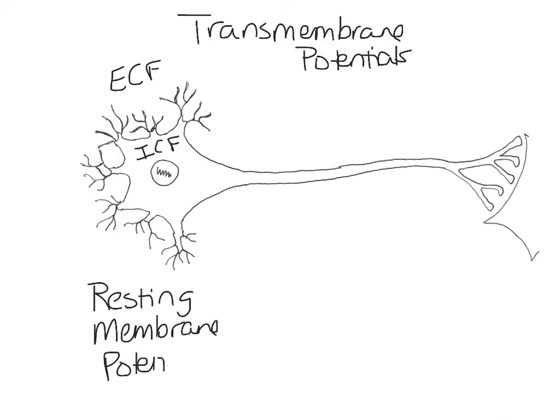And the resting membrane potential, we're just looking at this cell when it's undisturbed, nothing's touched it, nothing's stimulating it, and what is the charge inside the cell body? So what's the charge inside there at rest? That's the resting membrane potential. So we have to talk about how we even get to that resting membrane potential. The resting membrane potential in the neuron that we're going to be talking about is negative 70 millivolts. Okay, so the inside of the cell is going to be negative 70 millivolts.